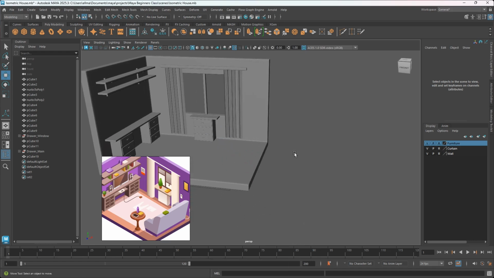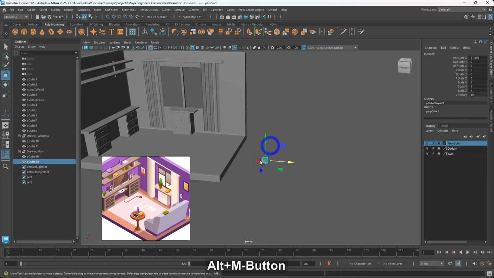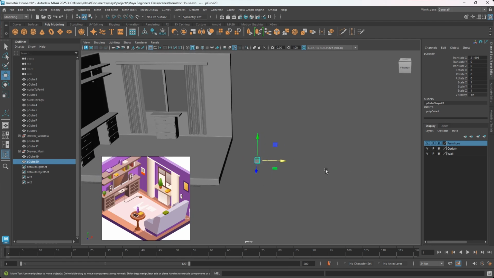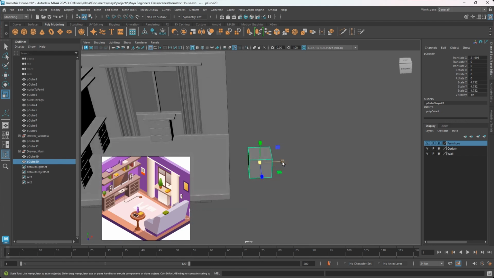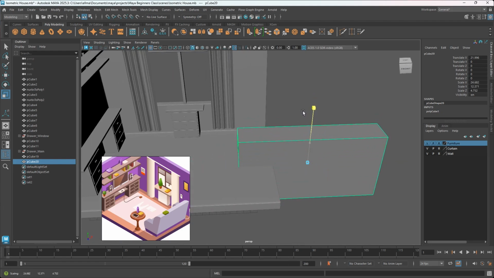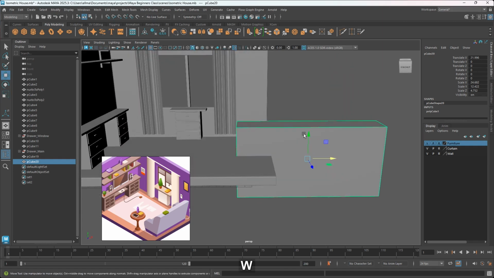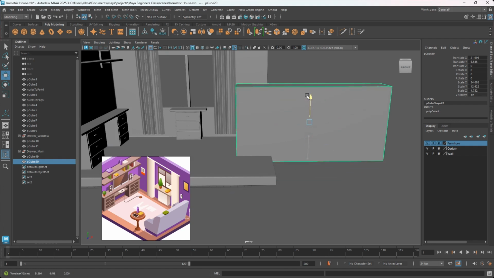Okay, so now we're going to start with the cube. Let's just drag this out and stay away from this for now. And I'm going to hit R, scale this up. So we're going to focus on the X axis first. So we're going to drag this up like this. And let's hit W and bring this up here.